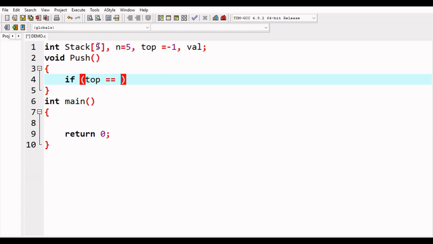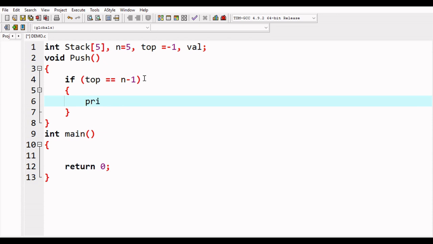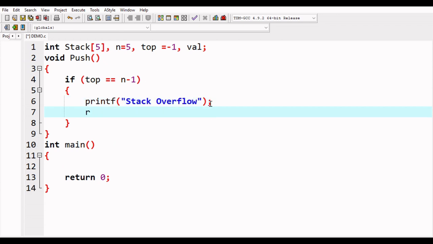For an array of size 5, allowed subscripts are 0 to 4. So when top has reached n-1, that will refer to an overflow situation. So I'll print a message, the stack is full or stack overflow, and then take the control from the definition back to main.